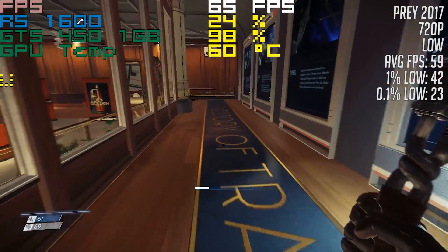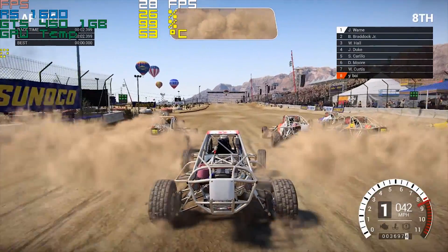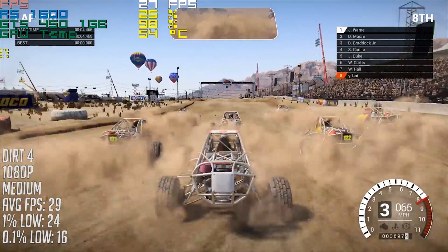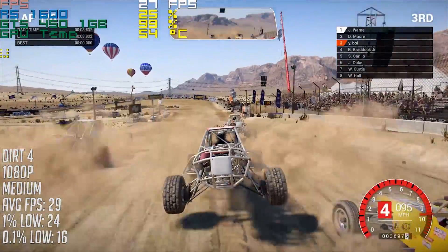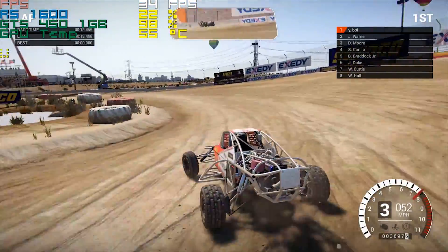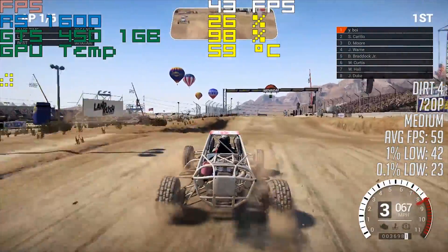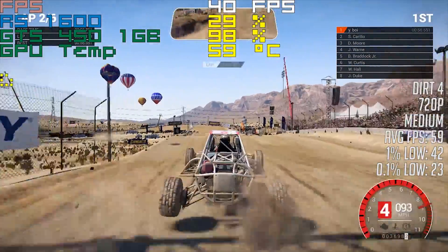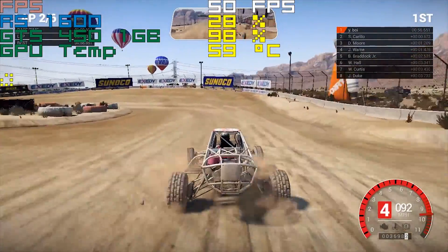It seems this is an ideal budget solution for lower-res monitors so far. Good old Dirt 4 now — another game in the series that's fairly well optimised, yet much more demanding than its run-on-anything predecessor, Dirt 3. At 1080p the game struggled a little with some stutter, but 720p made for an ideal resolution and reduced the juddering quite a bit. It won't look as good, but it runs well enough to enjoy without significant issues.